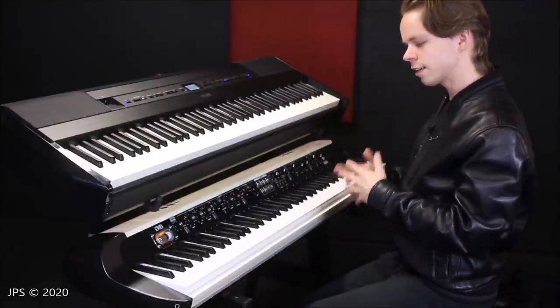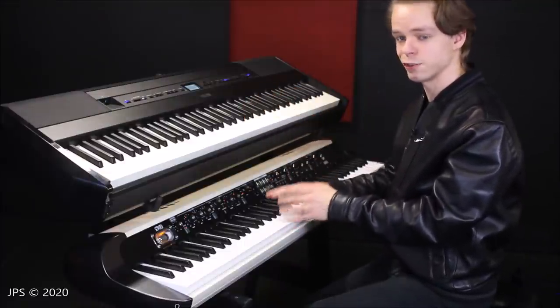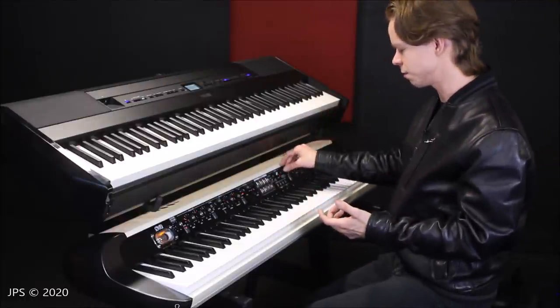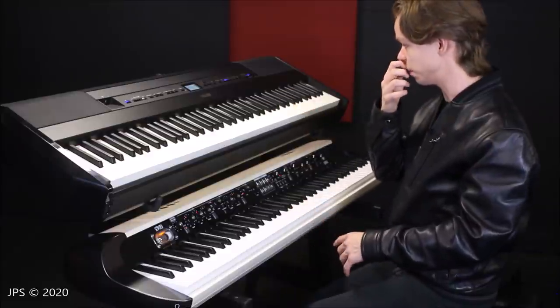Between the two, though, I think the SV2 honestly has to win for the Rhodes sounds compared to the P515 simply because of the customization you have down here. There's also a number of different flavors and sounds of various SV2 Rhodes sounds down here. That's not the only one. That's just the one I chose because I think it matches relatively closely to the P515.